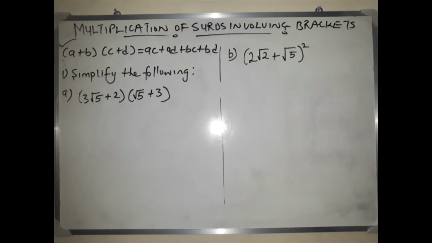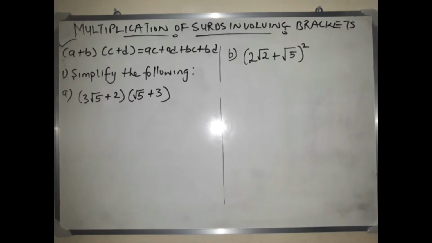But one thing you need to note is that you need to pay very good attention to the signs, that is the negative and the positive signs, because when you're multiplying a particular surd or a particular letter with what is in another bracket, the signs are very, very important. You need to know when to carry the signs, when to make use of the signs, and how to multiply with the signs. So let's go to our examples.